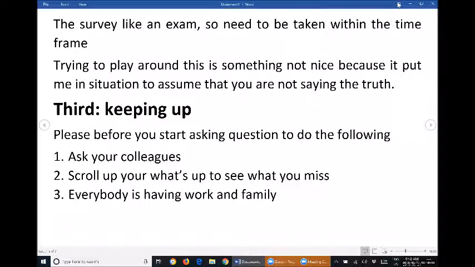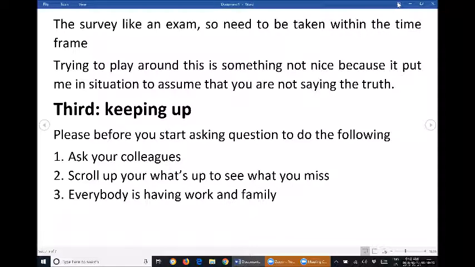And the other thing is keeping up. We created a WhatsApp group for information. So if you're lagged for 2 days, just give yourself 5 minutes, scroll up and read. If you don't read and you don't have time, ask your colleague. Having work or duty is not an excuse.